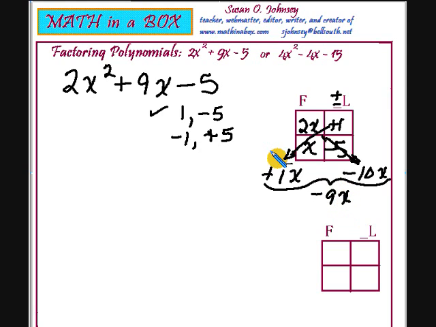Is this our middle term? No, but the number is correct. The 9 is correct. But, the sign is wrong. When that happens, that means you have the 1 and the 5 in the correct place. You just need to change where you have the plus and the minus.